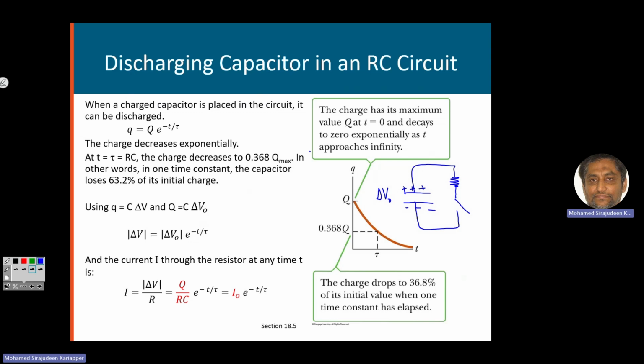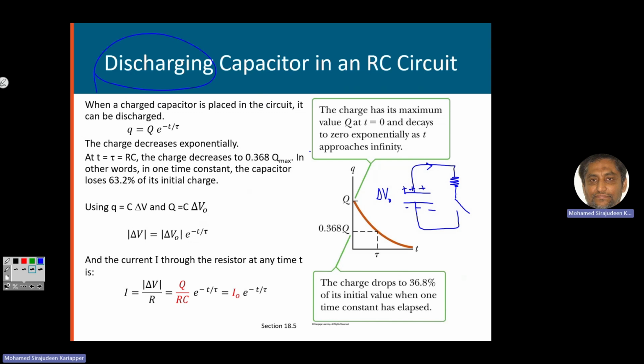It is going to neutralize itself because there is a positive charge here. It will flow and come and neutralize this. So there will be a current through this circuit, not forever, because one by one the charges will get neutralized, and eventually the charge will become zero. This is discharging. So note that we are discharging the capacitor.